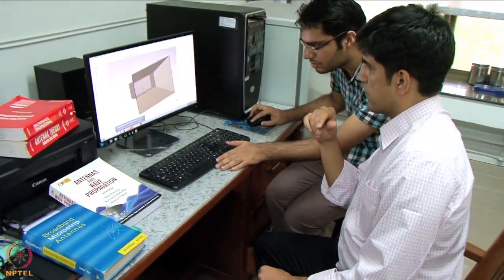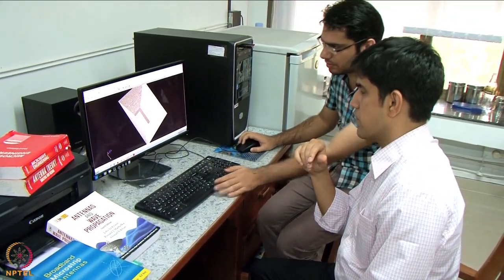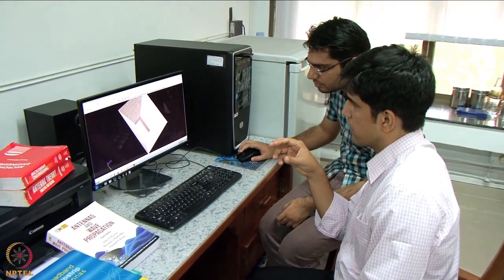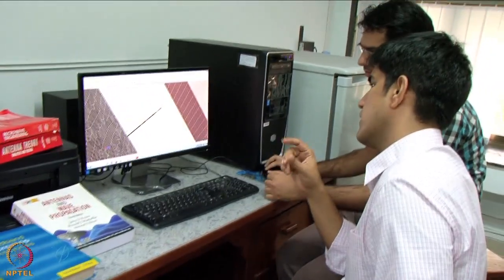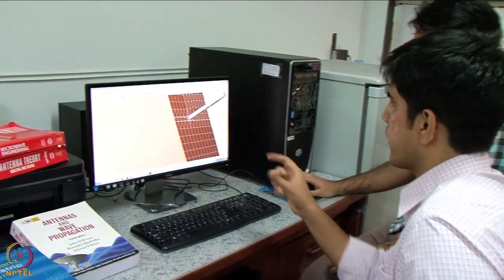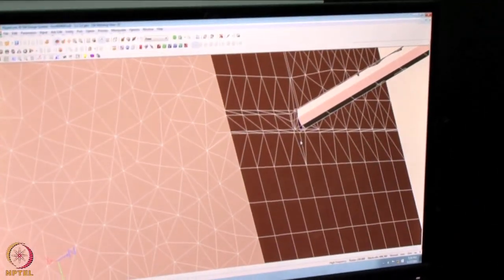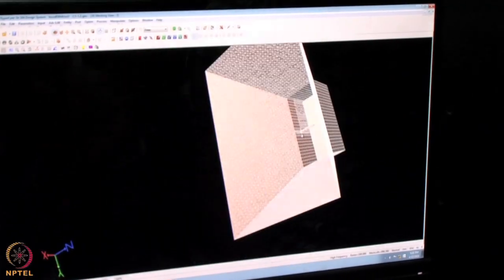Yes, we can show this discretization. We can see like this. Could you zoom in a little bit? Yes, sure. So this is the entire flaring region. When we see the small areas, it's very finely discretized. And you have a tetrahedral mesh and also a rectangular mesh. Okay. So could you zoom out a little bit and show us a little bit on the waveguide side? Yes.